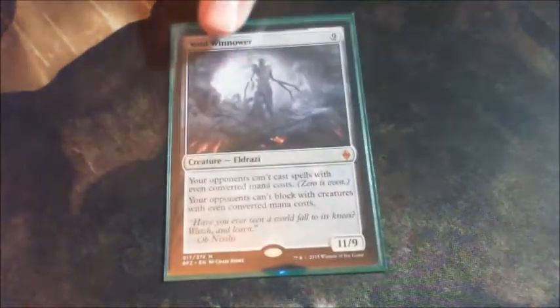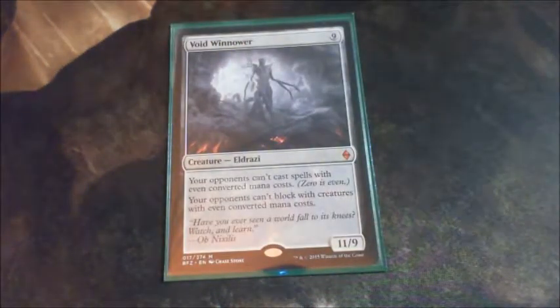Void Wind War gives us access to some control that Red doesn't normally have. They can't even do even things. And it's 9 for 11-9, which is terrific.